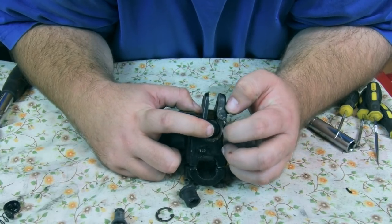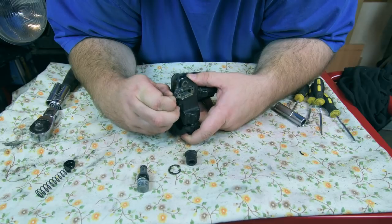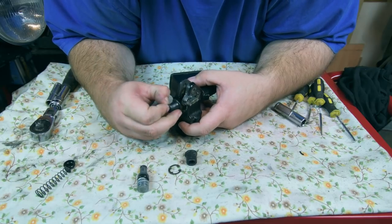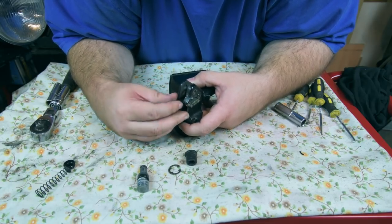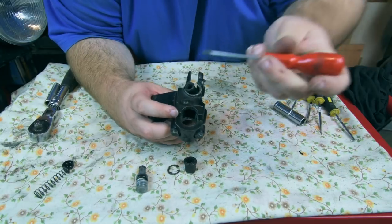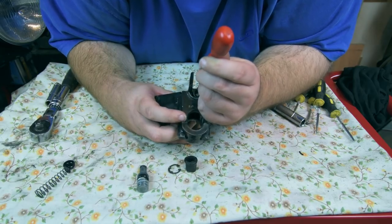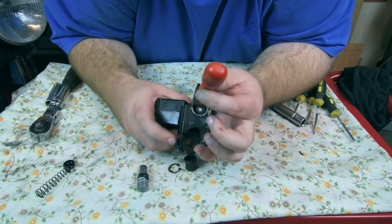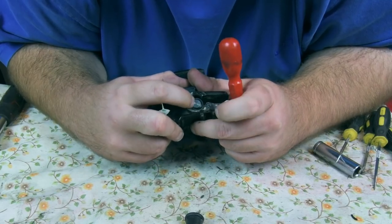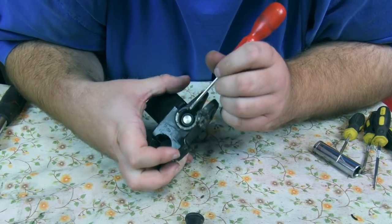Let's try and pop this down there. Quite a tight fit, that is. Let's try again. Nope, keeps going down at an angle. What I might try, really gently, is a little screwdriver. But be very gentle. There we go. That's a bit better. Just what we needed. Nice and gentle though. Hey, almost there. There we go. Sorted.